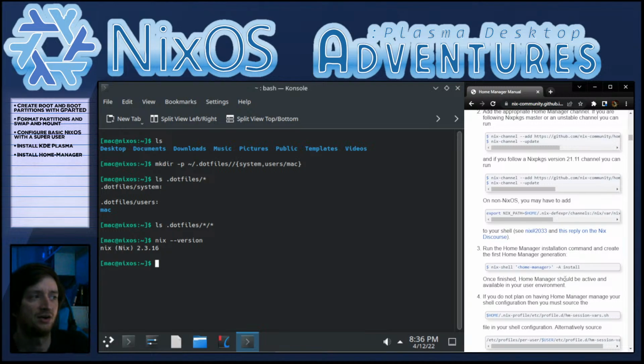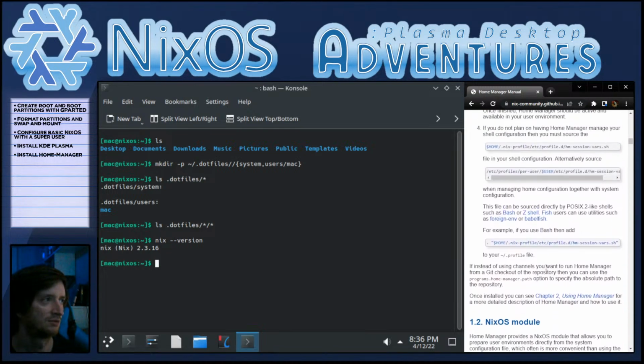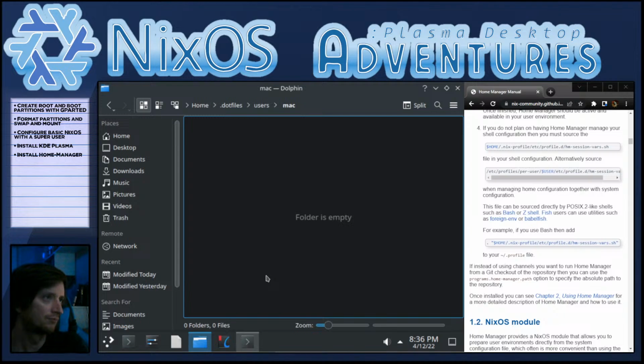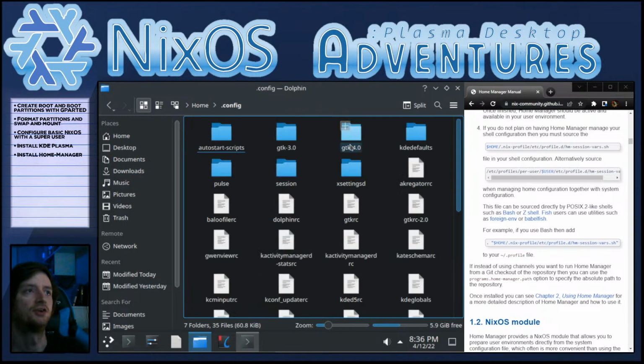And from there, you just call it what it is, home-manager, and do switch commands on it. It'll call out that it's in your .config file. This is a dot file right here, but your .config is going to be another hidden file. I don't even know. Was it on there? I don't think I saw. Yeah, there's a .config file.